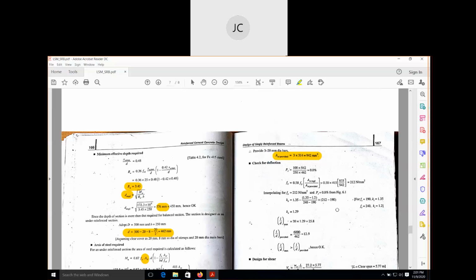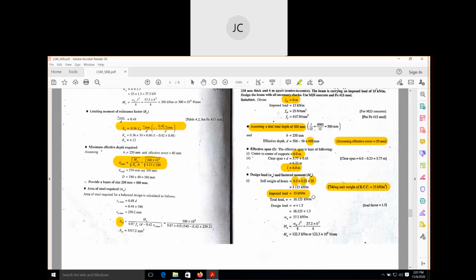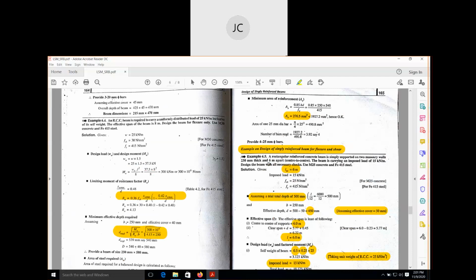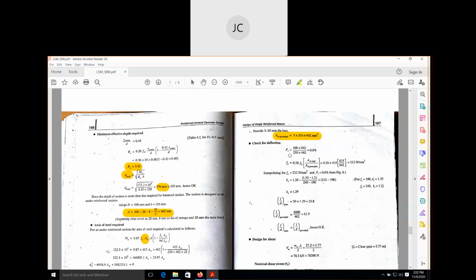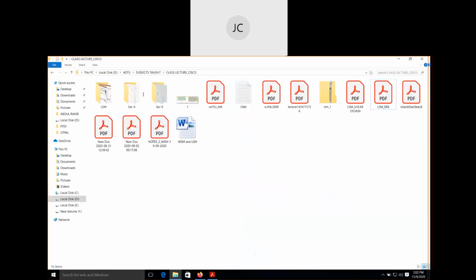Next, in this question it is given that after designing the beam, you have to check. Here in the question it is mentioned that design the beam with all the necessary checks. That means you have to see whether the deflection is within the permissible limit or not, or whether the shear reinforcement is provided or not. So let us see how to do the deflection. All of you open the IS 456, because for finding out this deflection you need IS 456. Let me open IS 456 also.